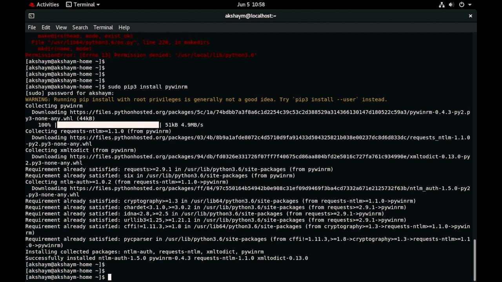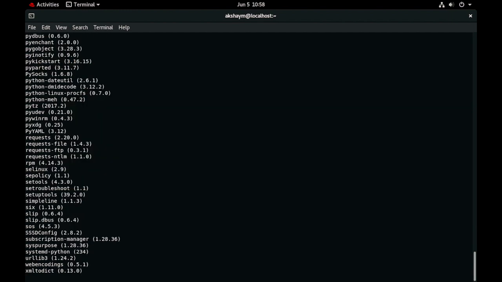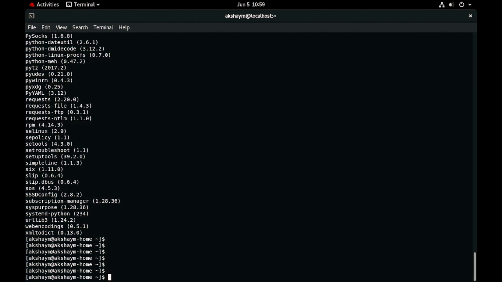Yeah, so this pywinrm module has been installed. Let's check it again. Okay, so now we are done with the second task. Ansible is now armed with the pywinrm module, so it can execute connections to the Windows hosts.